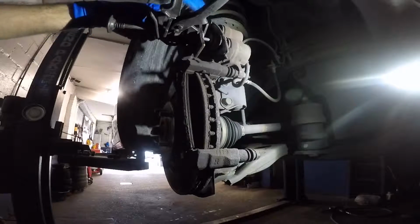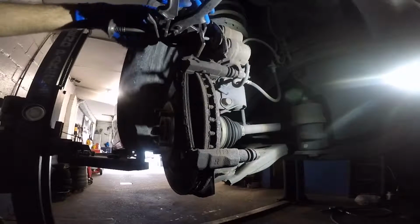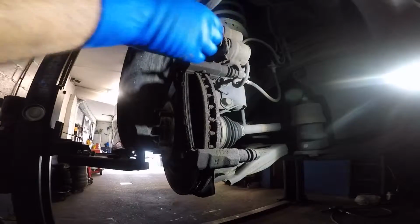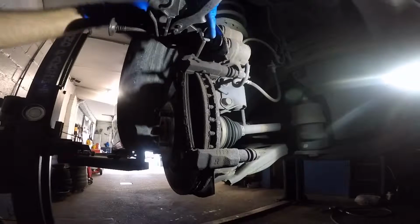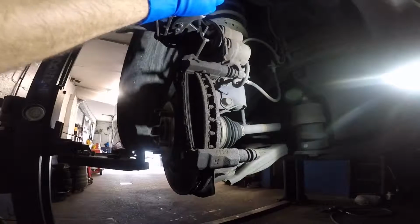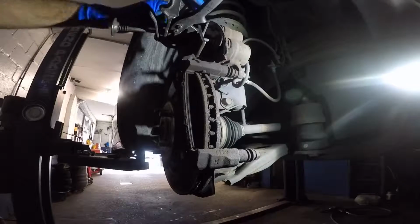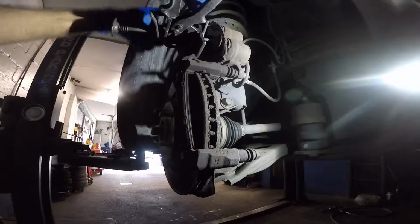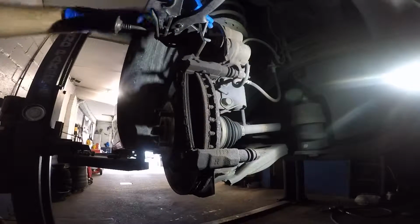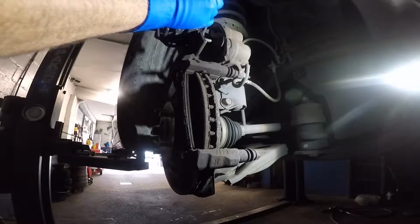So what you do is you put two different tools in there to push the pistons in. Just like that. You're gonna work with both hands. Twist, since one of my tools is to twist on. You push and twist, and both pistons should go back in place. You could let go that side.